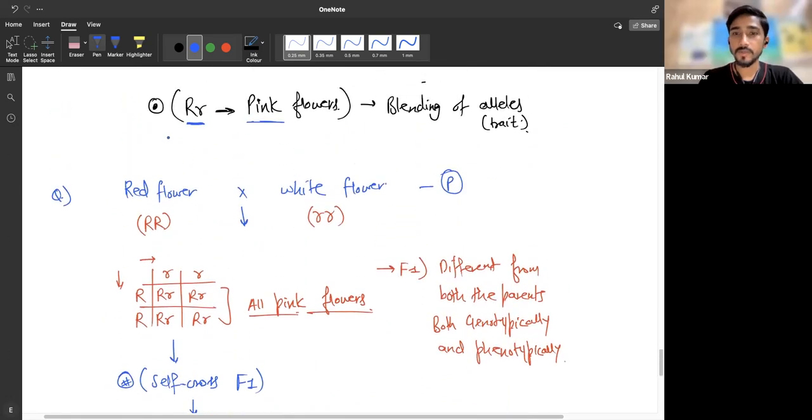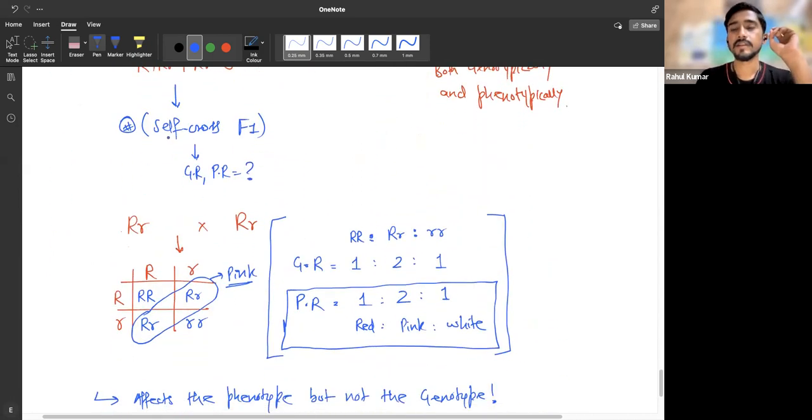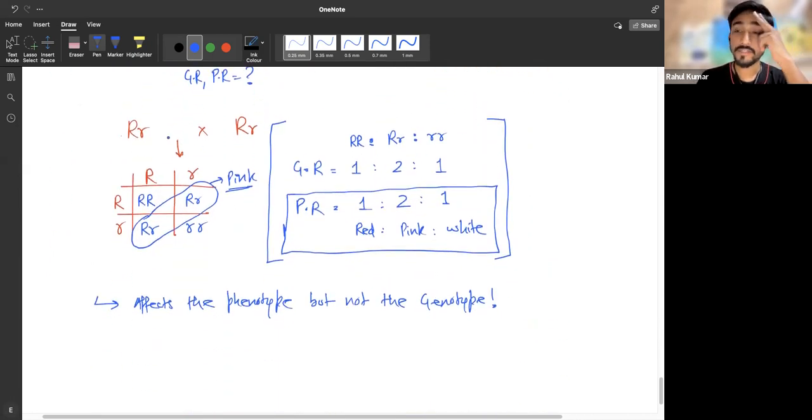Now, they can also ask you a question to make it difficult in entrance exams or boards, where they say that in a plant which is not a pea plant, there were two alleles for the gene of height, capital T and small t. Now, what will happen if we cross a homozygous pure line tall with a pure line short, given that this species has incomplete dominance in this gene? You have to be very careful. Don't just see tall and short and make a cross. Also consider there is incomplete dominance.